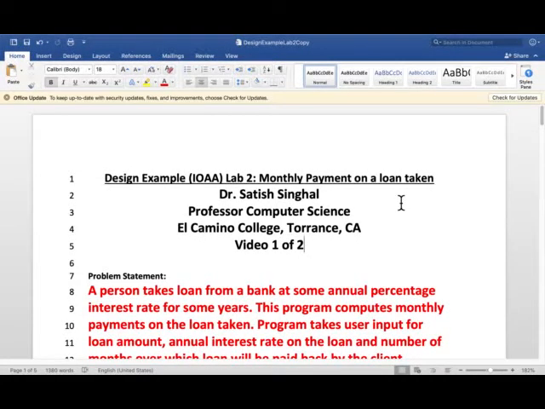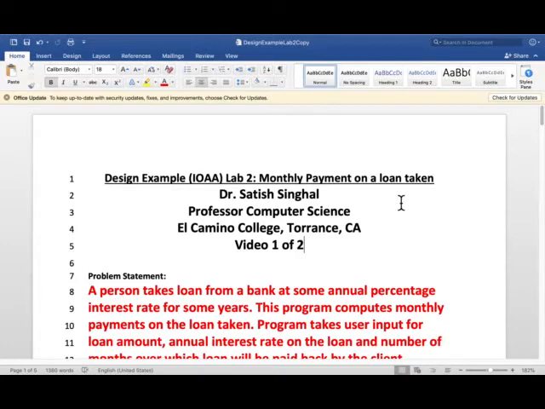So as is the system for writing a computer program, the first step in writing a program is developing something called IOAA, which is input, output, analysis, and algorithm.